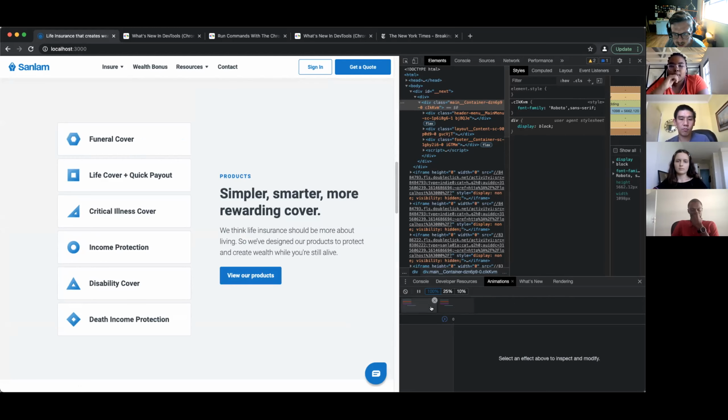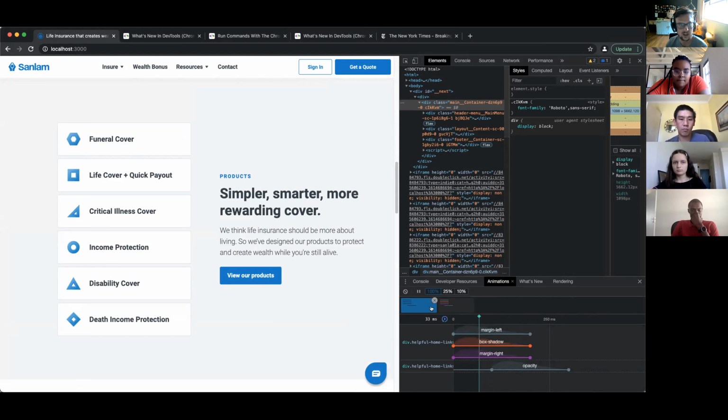So this one, if I click on it, you probably won't see it on the screen because it's zoomed. But basically, if I click it, it shows the arrow animation on the page. And it shows me exactly what is changing. So the opacity of the arrow changed, the margin changed, the box shadow changed, and the margin left. And it even shows a curve of the animation ease. It's just crazy. The second one is they said bump. So the thing moves to the right. Same thing, all those things that change, it shows me.